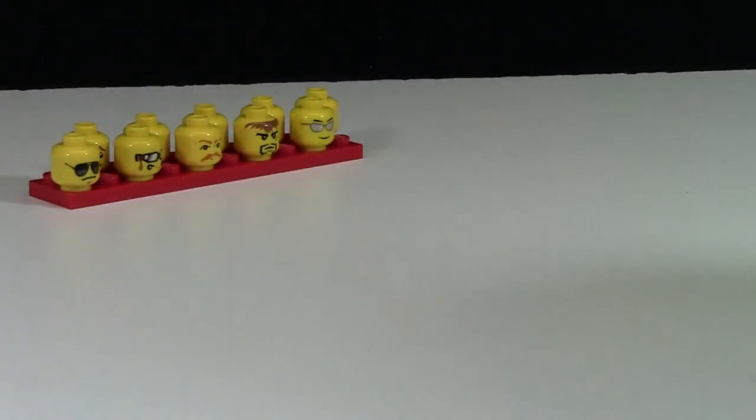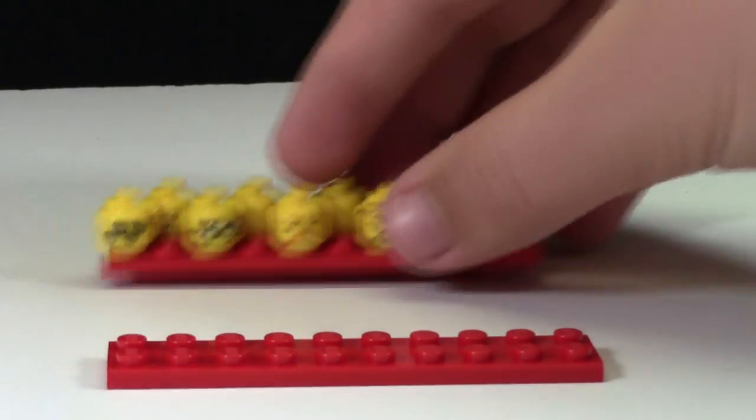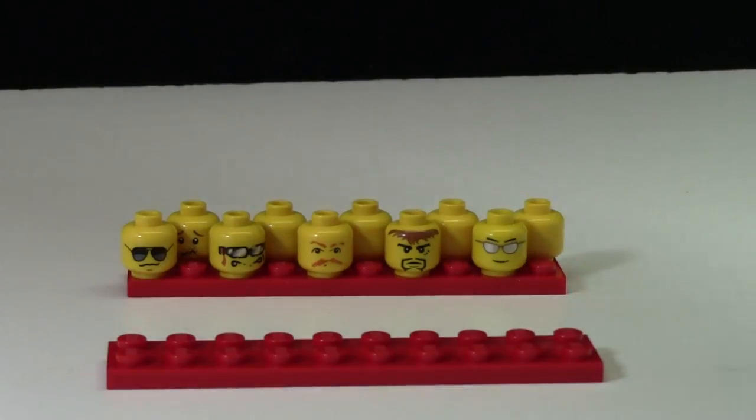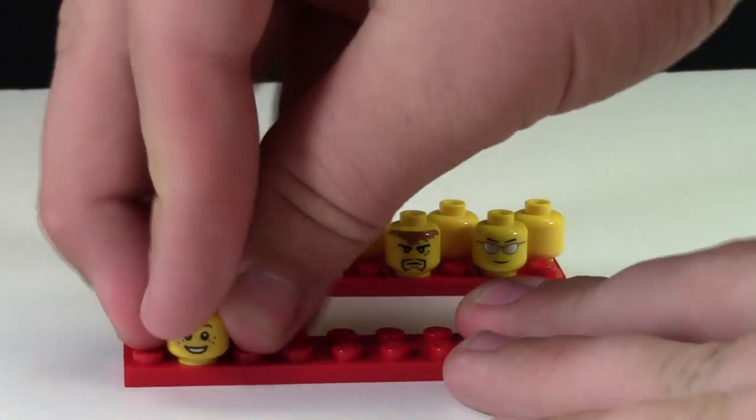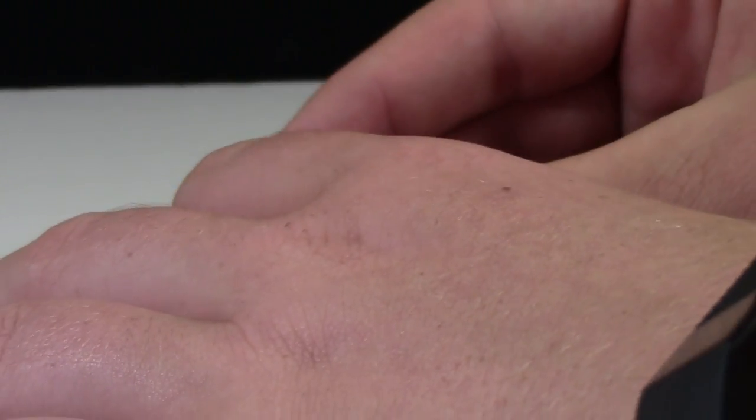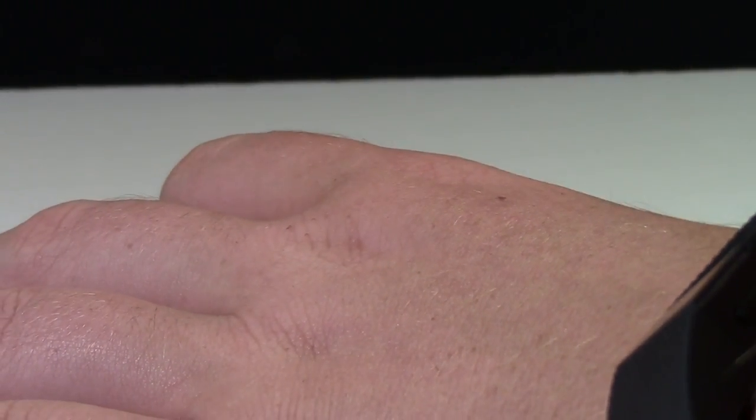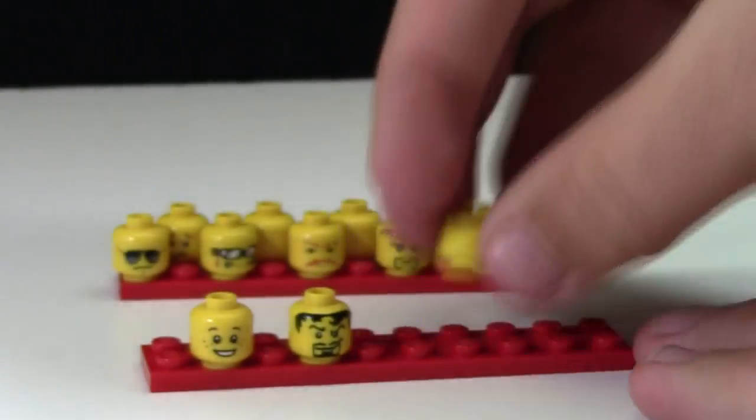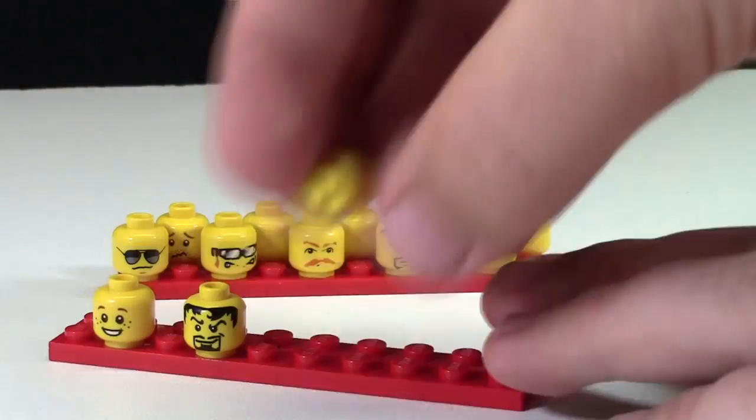Now for the next row, I find it easier to then stagger it again, so then what I'll do is start here. I find this easier just because then you can tell when they have heads there, when they do not have heads, and stuff like that. Sorry, I didn't even realize my hand is blocking the camera.